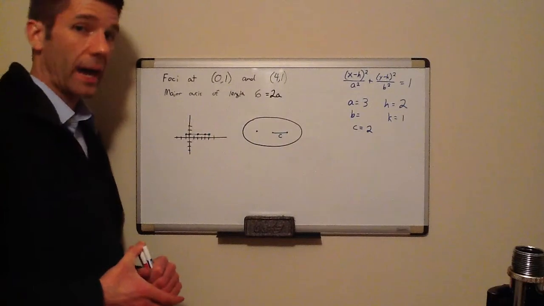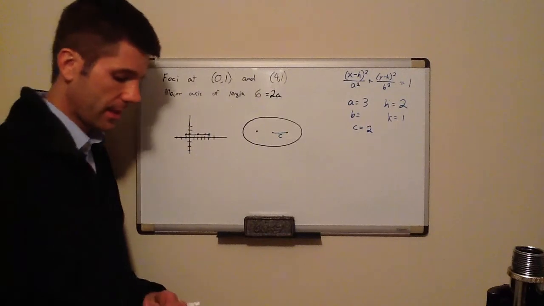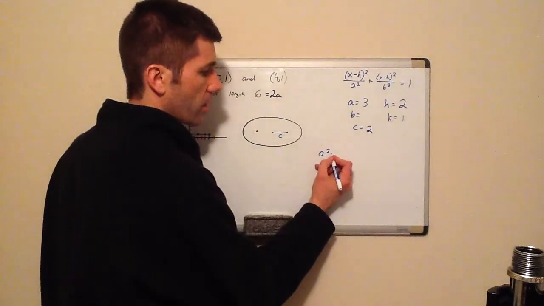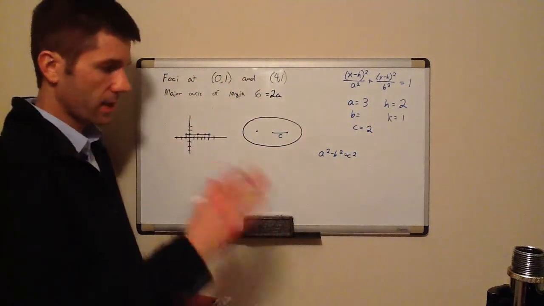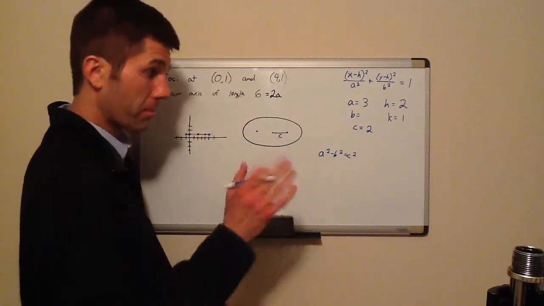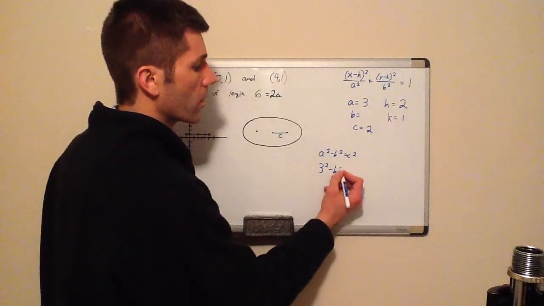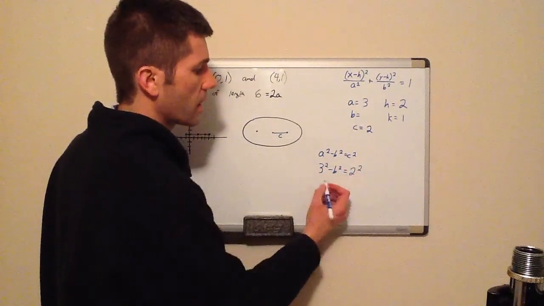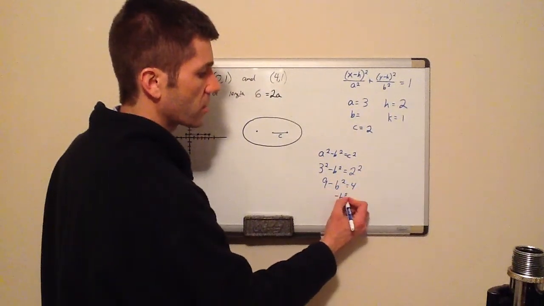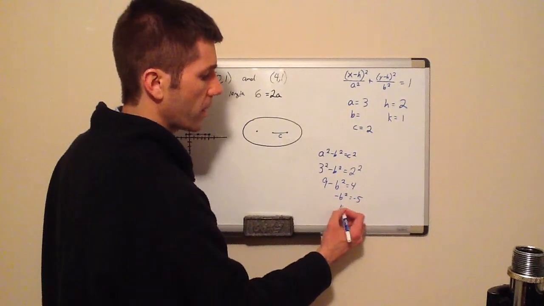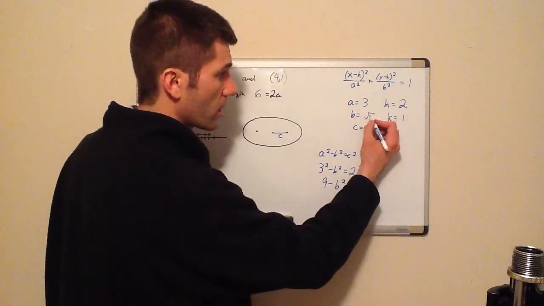Okay, there was a formula that you got, and it looks almost Pythagorean, but it's not. And here it is. A squared minus b squared equals c squared. And it deals with the a, the b, and the c involved in an ellipse. It is not a right triangle issue. We used right triangles to build to this, but it's not a Pythagorean issue. Okay, but we do know a, we don't know b, and we do know c. So 9 minus b squared equals 4. We can subtract that. Negative b squared is equal to negative 5. Therefore, positive b squared is equal to positive 5. And b is equal to the square root of 5. There we go. We got it.